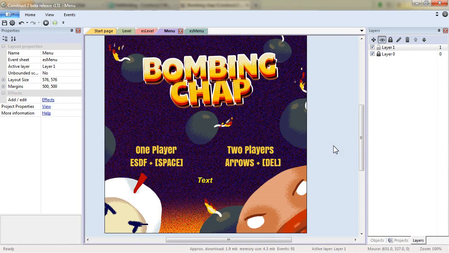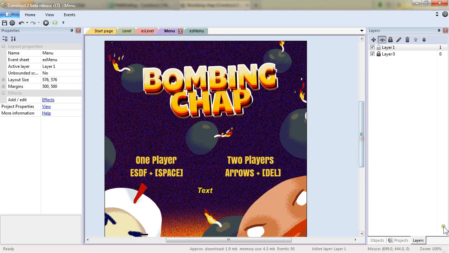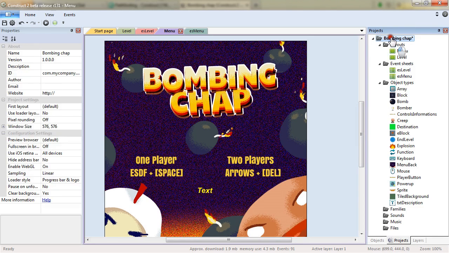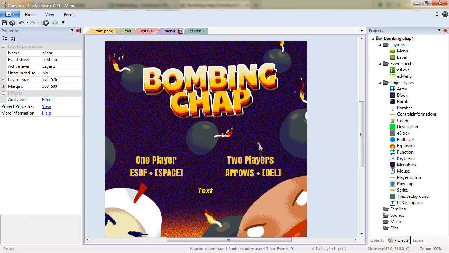We have our winning conditions, we have our losing conditions, we have a menu. So yeah, still to finish up, first layout, to be sure, just select menu right there to make it the first layout to display.